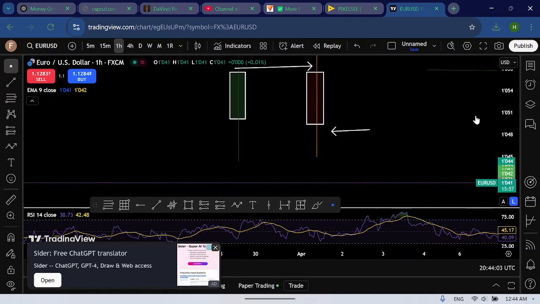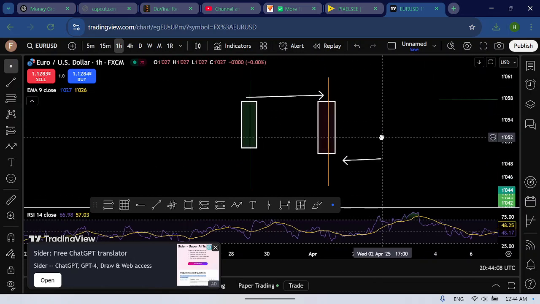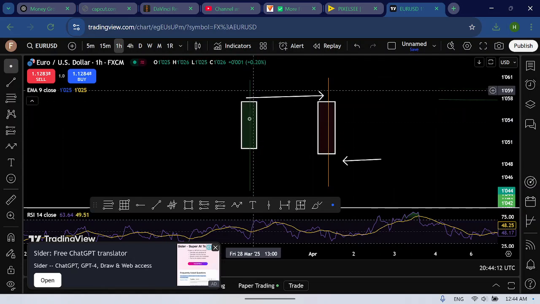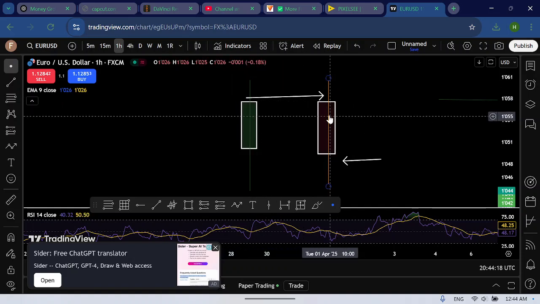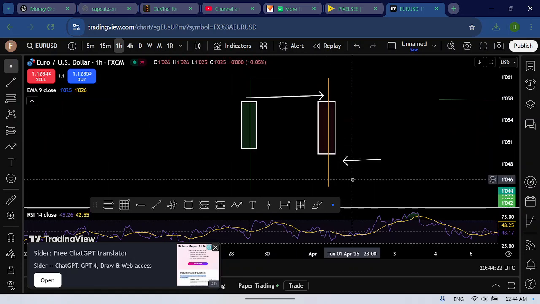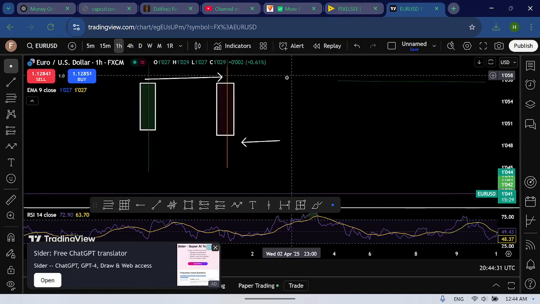What I'm about to say is that the wick shows the higher high and lower low of a candle. Whenever the body is somewhere near this area, the trend would be an uptrend, and if the red candle is closest to this area, it would be a downtrend. So basically, the logic's like that, okay? And imagine it's like a tug of war.